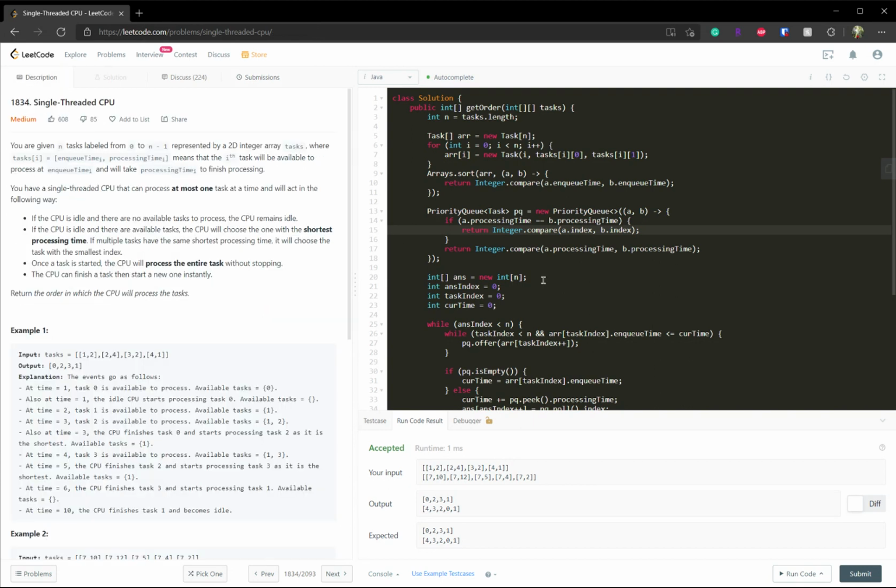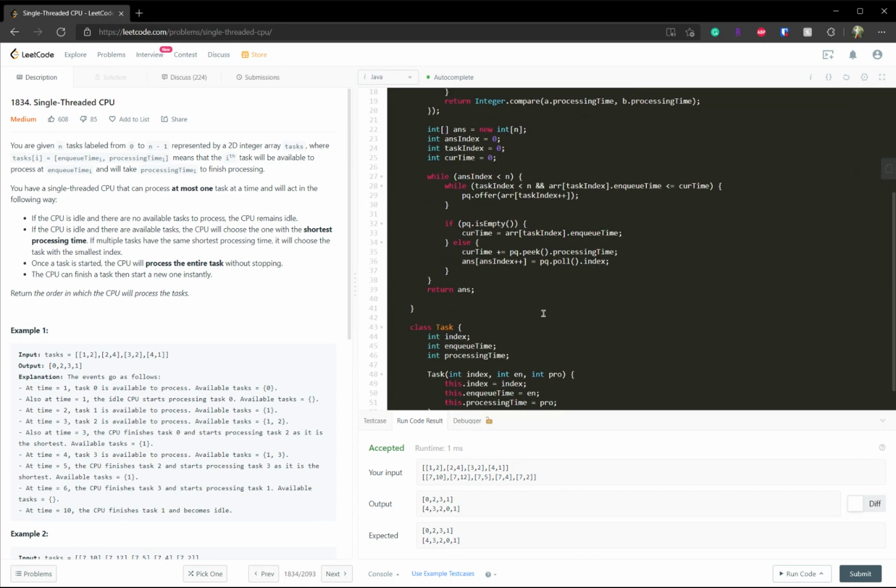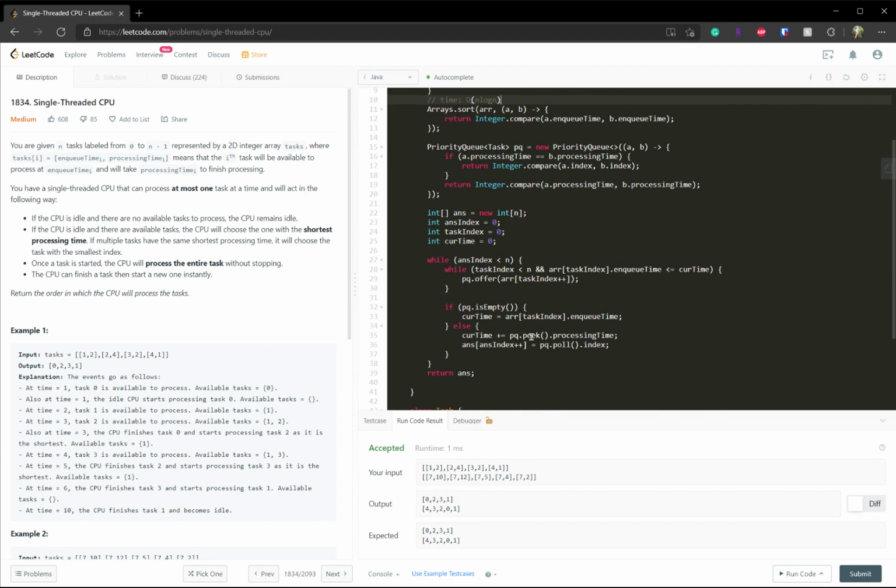There we go. So the time complexity: we're doing a sorting algorithm, so the sort time will be O of n log n. Actually, the sorting is happening here. And then we're iterating through the entire array once. And also, we're doing priority queue edits, where each edit is log n, and for n edits, it's also n log n.